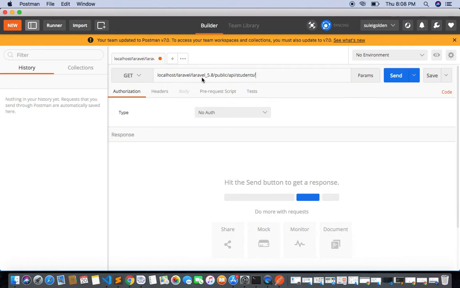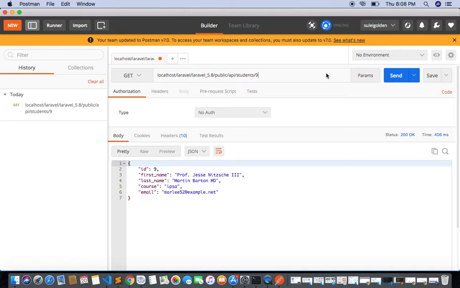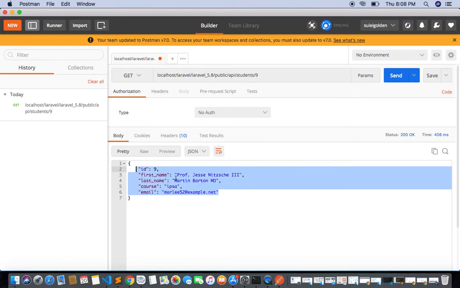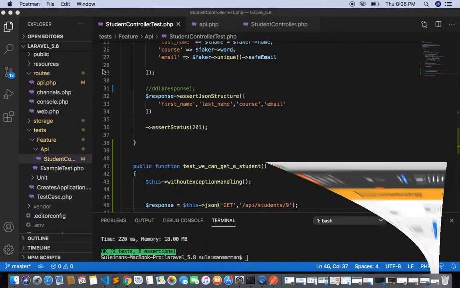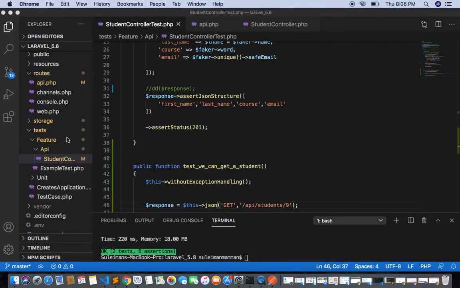Localhost Laravel, this is my folder public API student slash number 9. Okay. So yeah. So now this is the student record that we're getting from our API resource. So we can decide to customize this information and decide which information that we are going to be returning. Okay. So let's go back to our resource file.